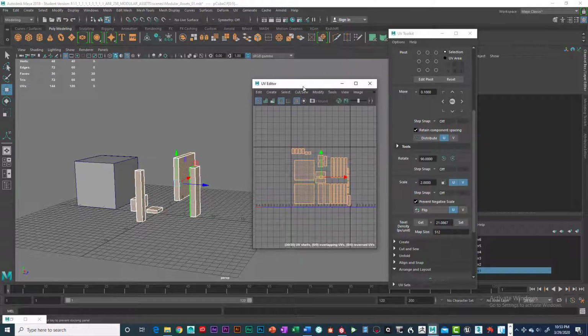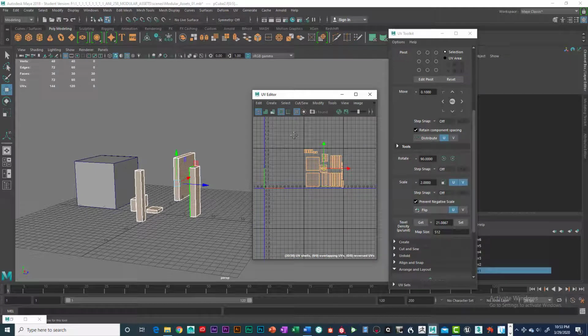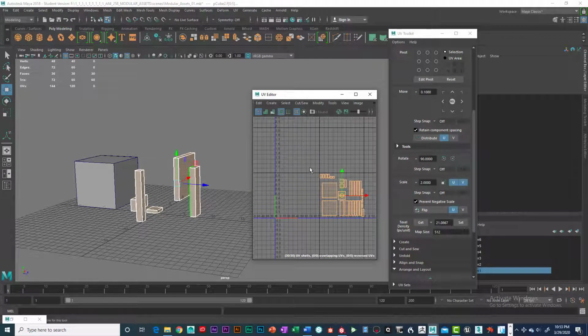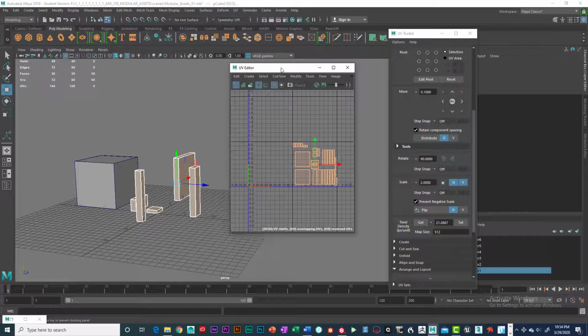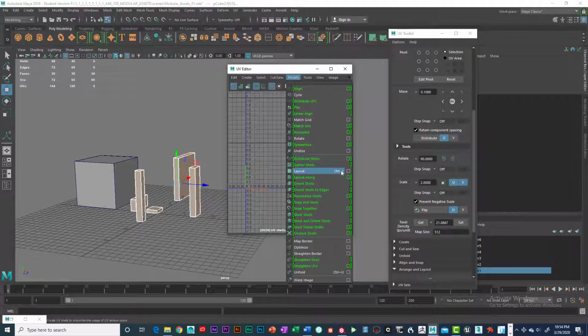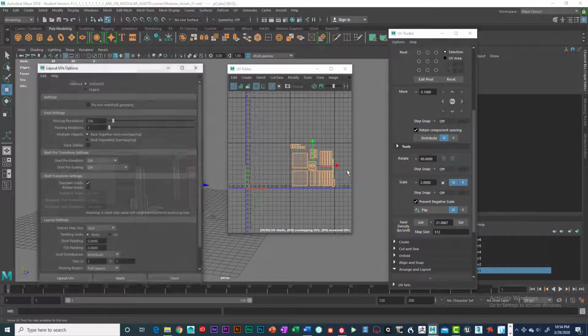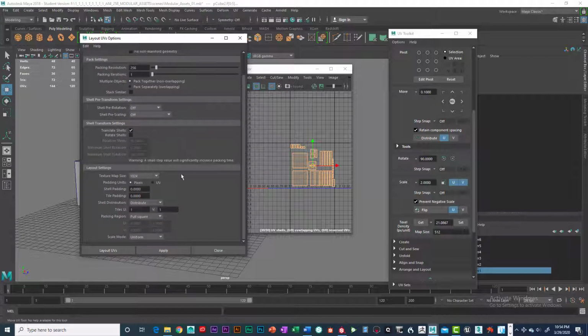So what we're going to do now is we're going to go ahead and lay out the UVs in the 0 to 1 UV space. And this time, instead of letting Maya just lay them out for us, there's some settings I want to change. So if I go to modify and go into layout, go to the option box, you can see that if we go to edit and just reset settings, I'm going to scroll down, and a couple things I'm going to change.